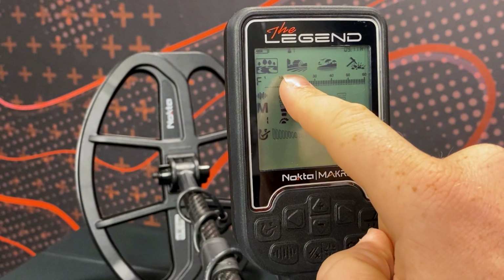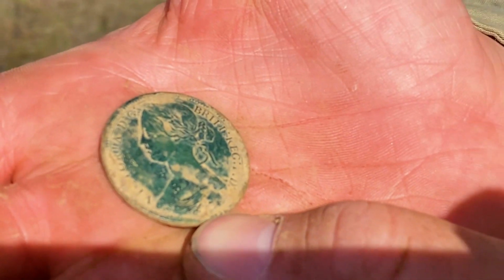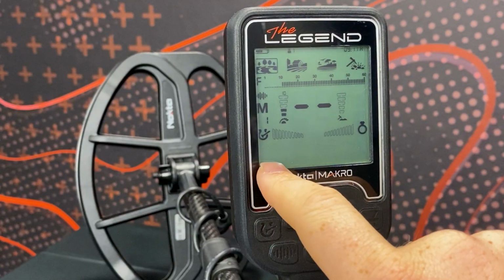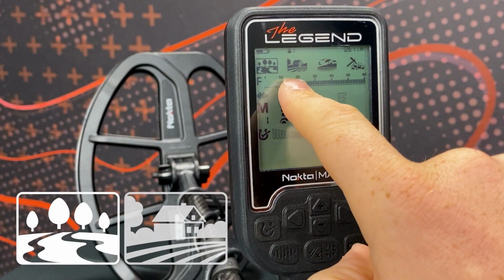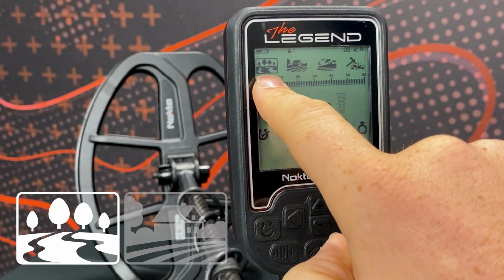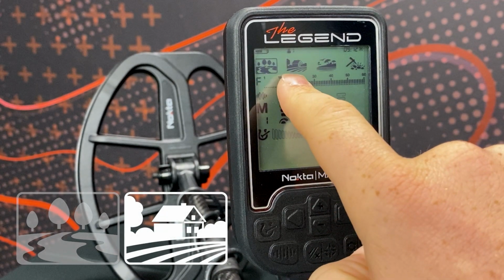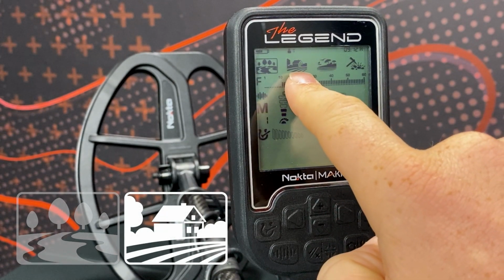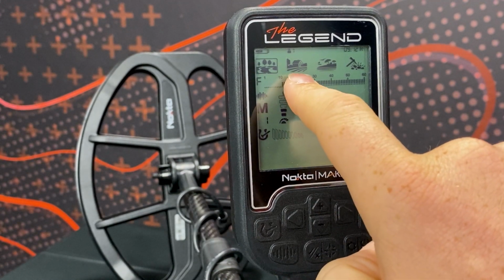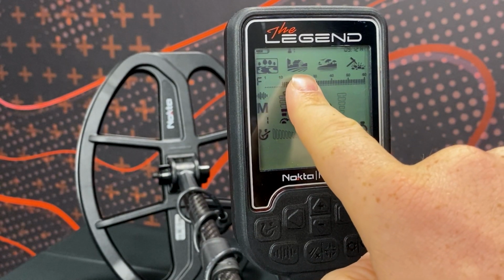The park and field modes are really similar, and they're both land modes designed for finding coin and relic sized targets. If you're on land and you're looking for anything man-made, you're going to probably want to use one of these two modes. The difference being that the park mode's better for more suburban areas or areas where there's way more targets and they're way more closely packed together. The field mode is better where there's far fewer targets and they're generally going to be deeper in the ground. That's essentially the difference between those. Otherwise, they're very similar. I wouldn't get too hung up on either. You can use them both interchangeably.